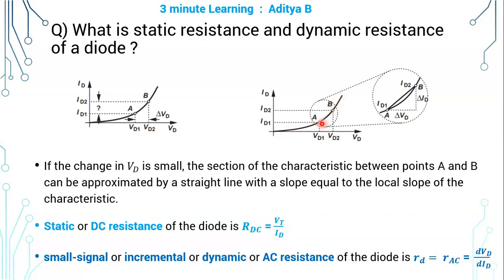But we choose the two points A and B in such a way that they are nearly placed. For example, for 20 millivolts change in drop across the diode, that is these two Q points A and B are very closely spaced. So if you approximate A and B by a straight line, there is a very minimal error as you can see here.